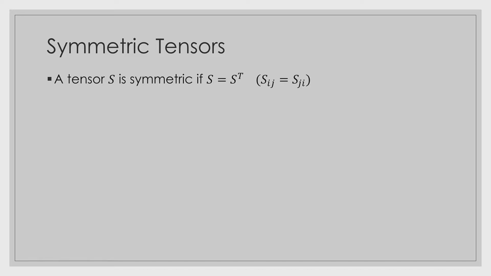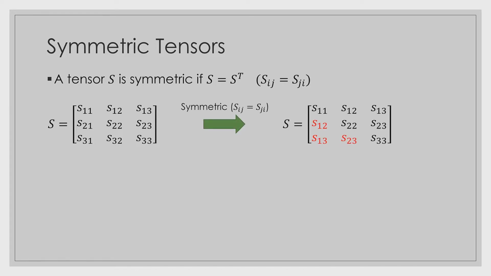Alrighty, so I know the question you are all asking yourselves is this: what is a symmetric tensor? Well, a tensor, by definition, is symmetric if S is equal to S transpose. In other words, the components Sij are equal to Sji. And this is better if I show an example. So let's say we have a typical matrix or tensor S with the following components. It's very standard: S11, S22, S13, S21, etc. Well, we say that this tensor is symmetric if S21 is equal to S12. So Sij is equal to Sji.